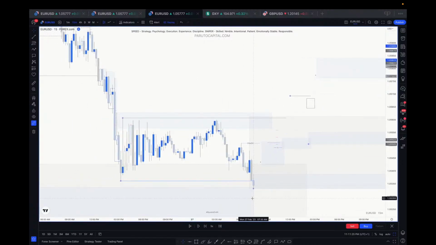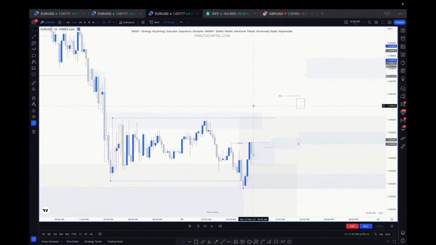So the first thing we want to see, after price mitigates a higher time frame, the 4R for example, I trade off the 4R, the 15 minutes and 1 minute. I want to see a change of character, right? So let's look at this. So here, 7:30 a.m. Okay, so we already have the change of character. As you can see, I already have it drawn, of course. So this high has now been taken out by this candle, as you can see. So that's the first change of character, right?